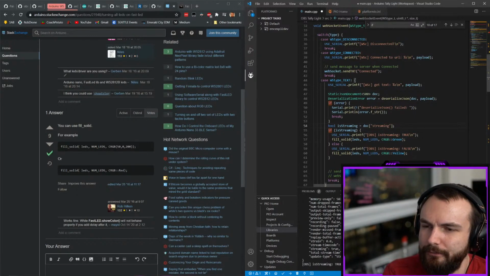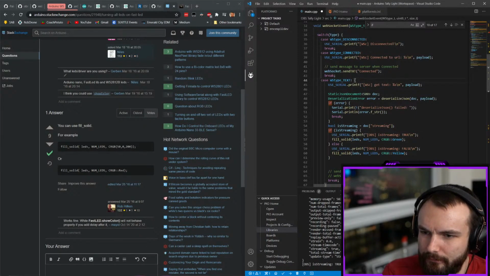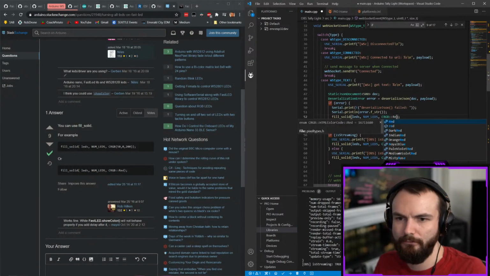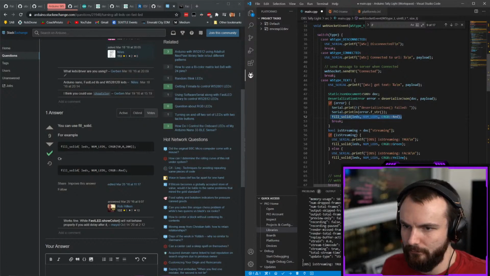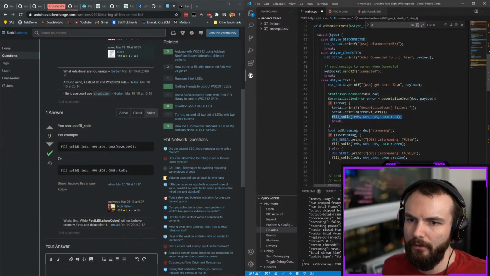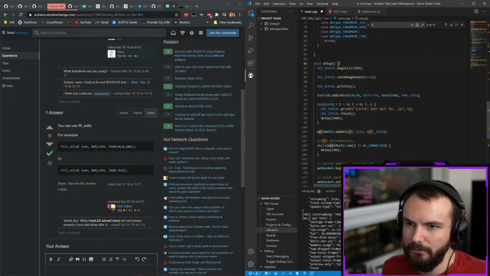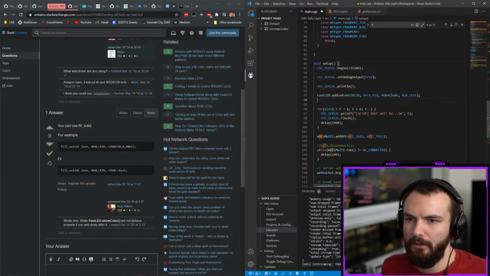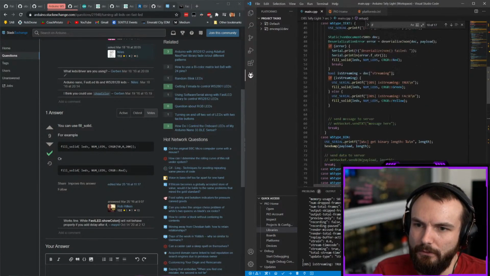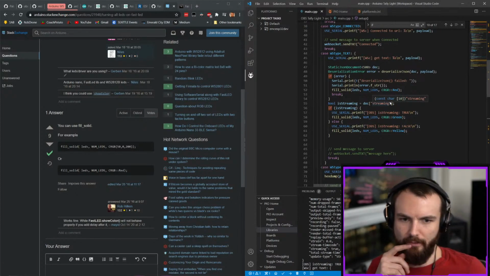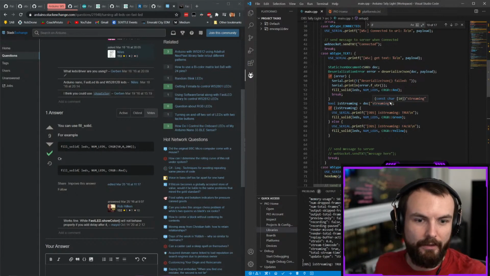And then there, and let's also just set that at the start. So we start off with red. Okay, now I need to get some LEDs to hook up to that guy. I will be right back.